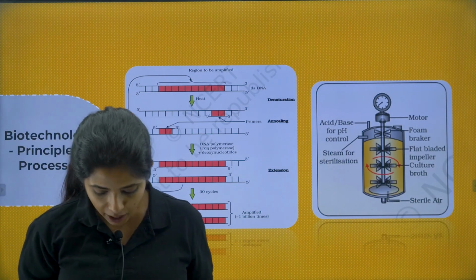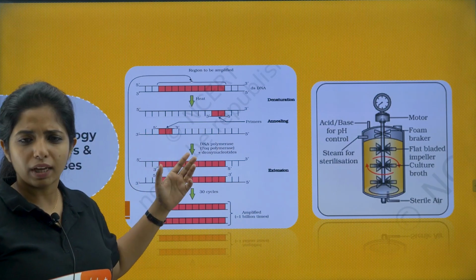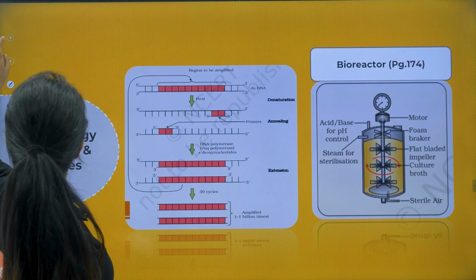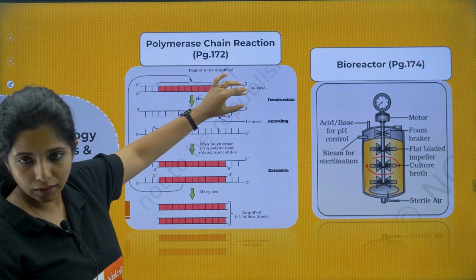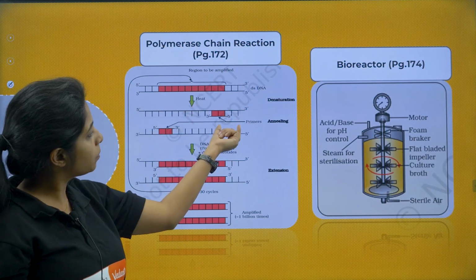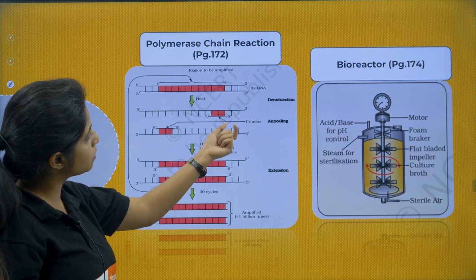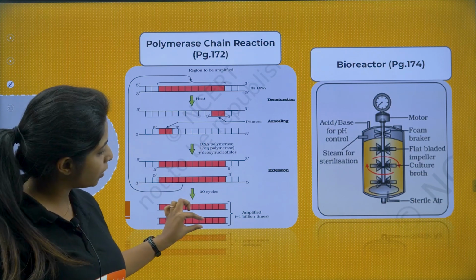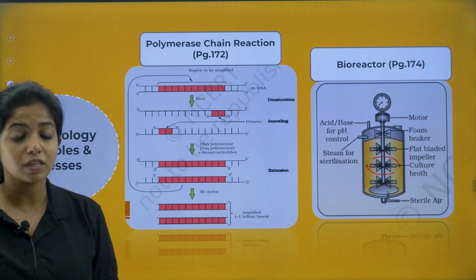Okay. Now we have few more pictures which are important. Now this is PCR. I hope you know that. It's a very easy thing. On page number 172 you have the DNA strands together. Then it undergoes denaturation where they get separated. Now you do annealing when one primer comes and attaches over here and one primer comes and attaches over here. Then you have extension where this primer is going to get extended with the help of polymerase, that is Taq polymerase. And then again you have two strands. So you're amplifying the DNA with the help of polymerase chain reaction.